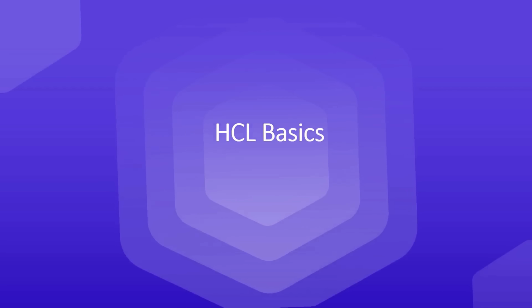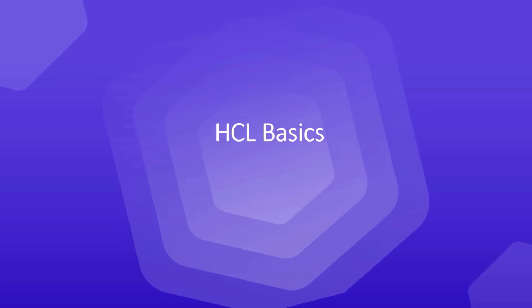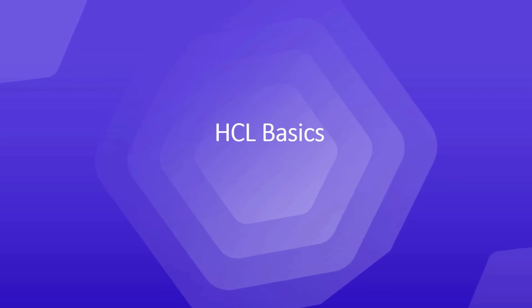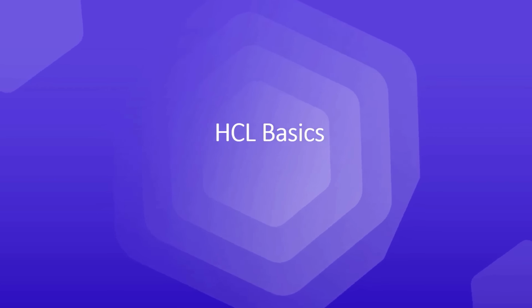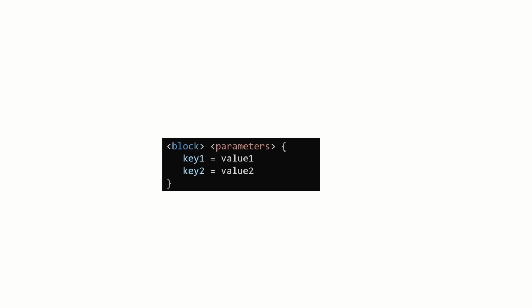In this lecture, we will understand the basics of HCL, which is HashiCorp Configuration Language, and then create a resource using Terraform. Let us first understand the HCL syntax. The HCL file consists of blocks and arguments. A block is defined within curly braces, and it contains a set of arguments in key value pair format representing the configuration data. But what is a block, and what arguments does it contain? In its simplest form, a block in Terraform contains information about the infrastructure platform and a set of resources within that platform that we want to create.